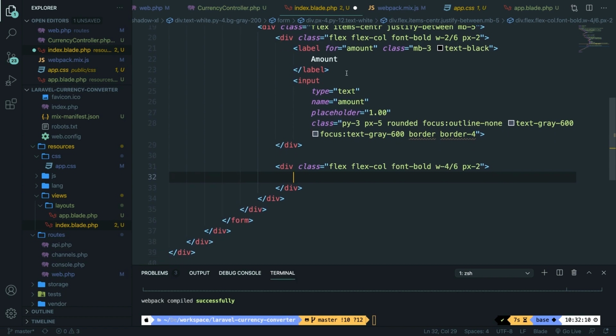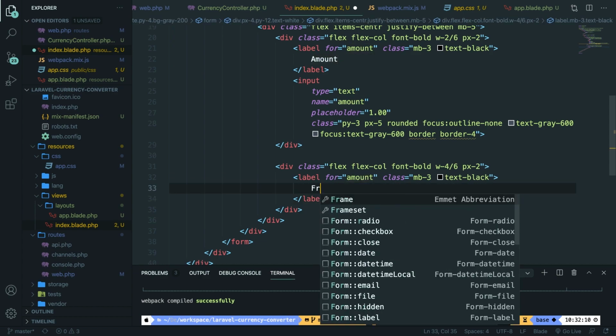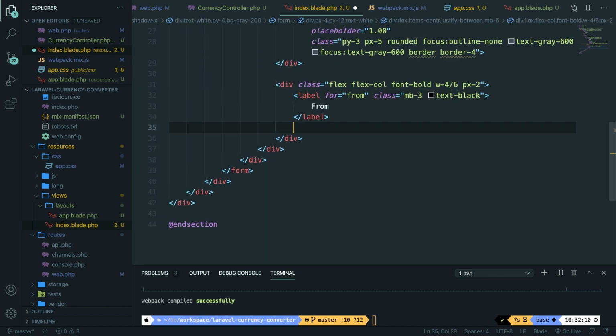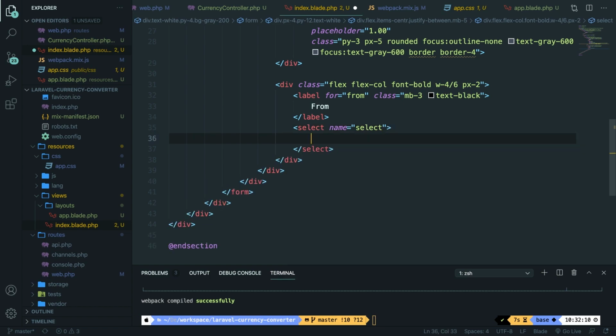Inside the div, we can copy our label and paste it in here. Let's change the name to from, and the text is from as well. We're going to create a select rather than an input because we want a user to be able to select through a list. So let's create a select because we're going to select a value from a drop-down list of our currencies. We're going to add one placeholder currency, but later on we will be adding it from our package. We don't need the ID. Let's actually remove it. Let's align it on the line below.